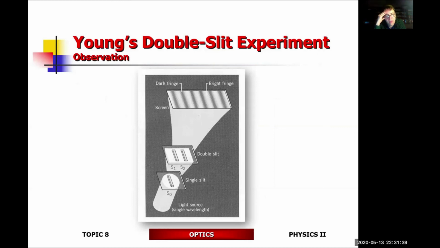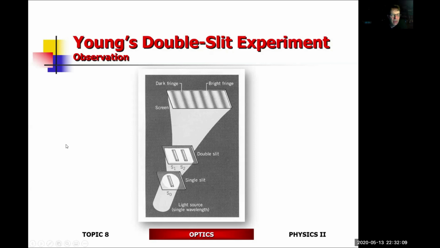You got dark fringes and you got bright fringes, so the question is, what's causing the fringe pattern? This is otherwise known as a double-slit experiment. So you got a single light source, and you got double slits. The light is going to go through both slits, and then it's going to give you a fringe pattern. What's responsible for the dark fringes? That's the absence of light. What's responsible for bright fringes, which means the presence of light? And towards the middle of it, the light is going to become brighter.